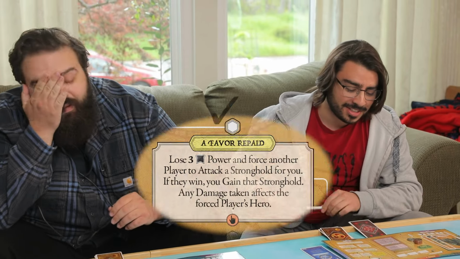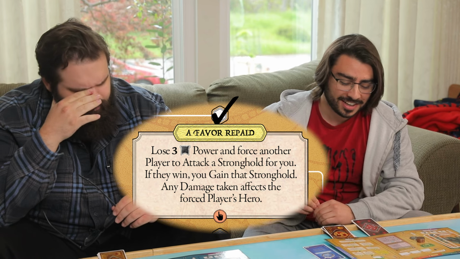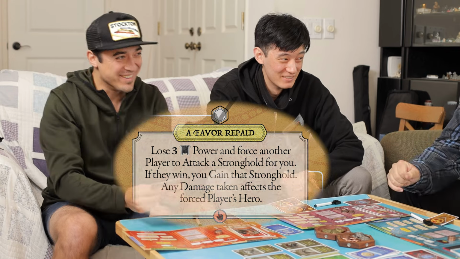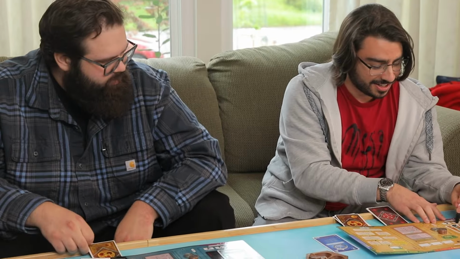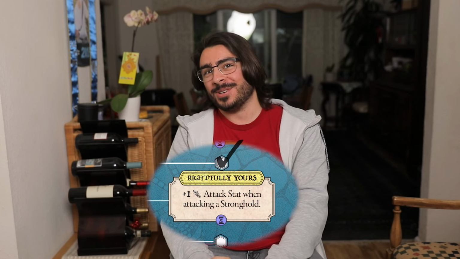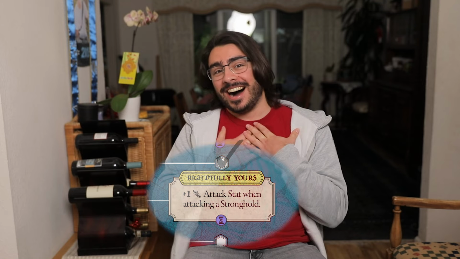Yeah, boy. Oh, God. I'm going to do a favor repay to lose three power and force another player to attack a stronghold for you. If they win, you gain that stronghold. Any damage taken affects the forced player's hero. So you're going to attack a stronghold for me, good sir. Which one? That's a good question. The strongest one. He gets better attack from strongholds, but also he doesn't want to attack the strongest stronghold at that point. And if he beats it, I get it.